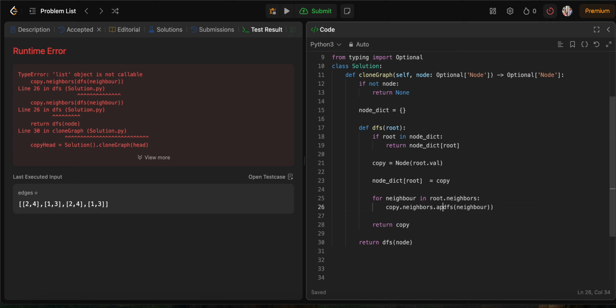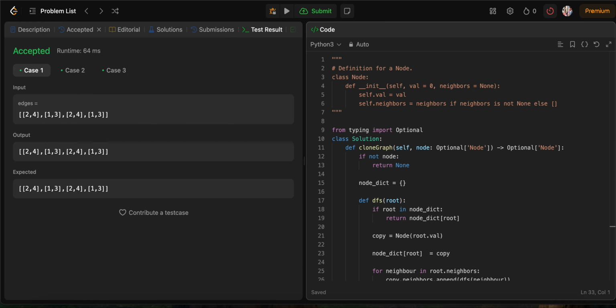Okay, dot append. It is copy dot neighbors dot append. That is the code syntax error I'm always making. I have to work on fixing it. It's working now. Let me submit it.